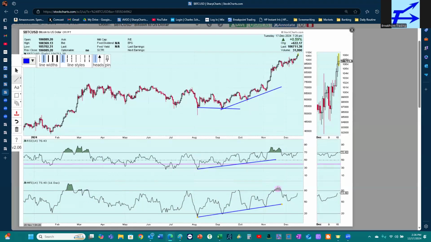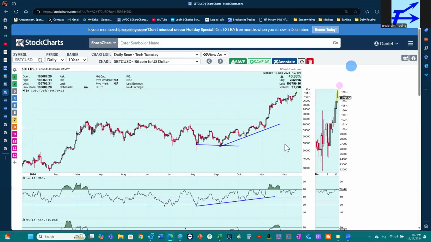So it's using volume as well. So volume is a really important component of price. Price and volume is really the basis for everything in technical analysis. And this just tries to interpret those in a different way. So you can see it's very similar to the RSI. It's just a little bit more smoothed out than the RSI. So that's money flow index.